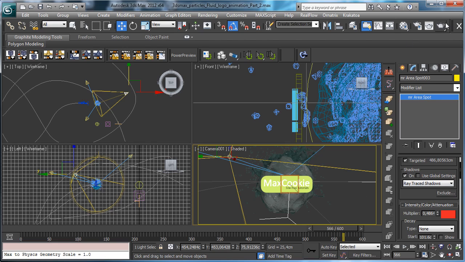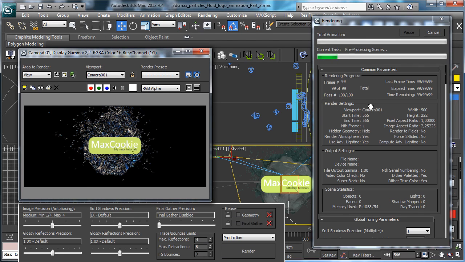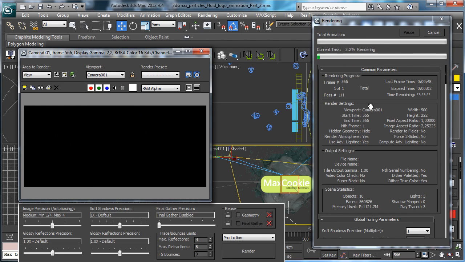We have to adjust the decay, so now we have to tune all the lighting. Well, let's see how it looks. Okay, we have some red lighting over it. Perfect.